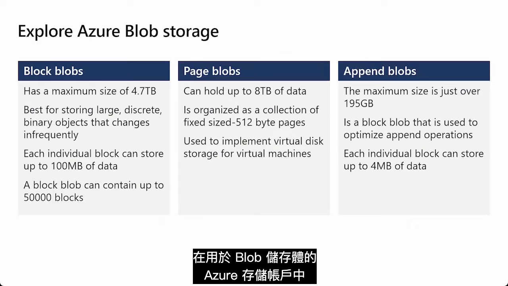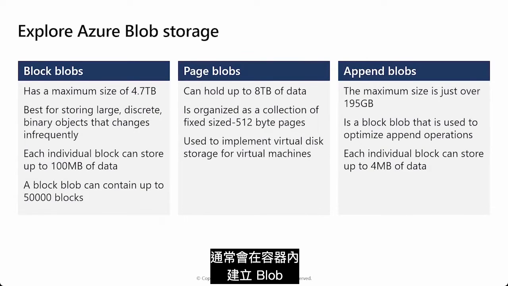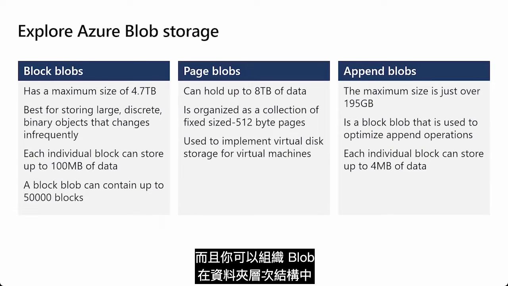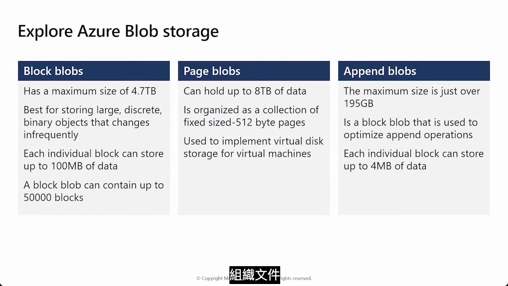Inside an Azure Storage account, for blob storage, you would typically create blobs inside containers. So a container provides a way for you to group related blobs together, and you can organize blobs in a hierarchy of folders, similar to the way that you would organize files on your file system or disk. And you can also control who gets to read and write the blobs inside that container, or who gets to read and write the container itself.